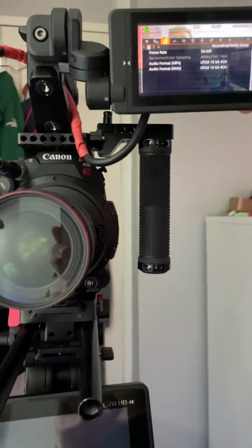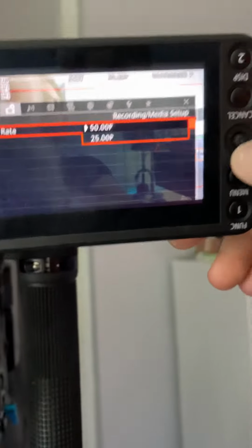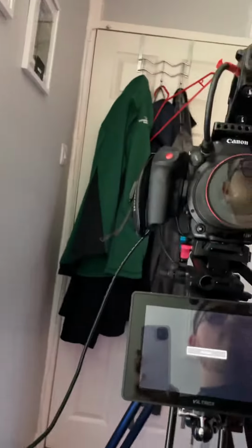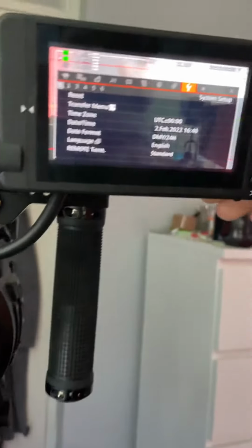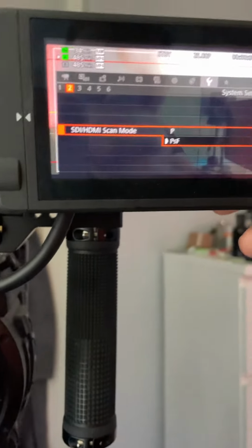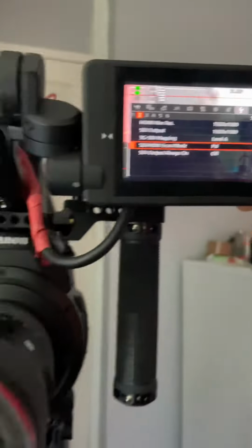But if I wanted to shoot at 25 frames per second, which is what I would standardly shoot as that is the generic thing here in the UK, it doesn't output. But then if we go into the wrench and change it to that, it should in theory now work.